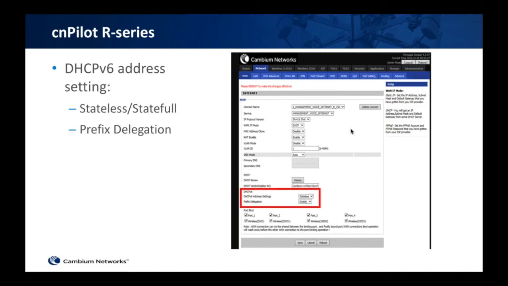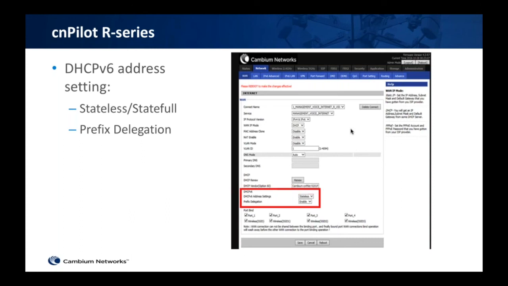Now the CN Pilot R series. On the CN Pilot R series, we have multiple settings for the WAN interface. You can set up a stateless or stateful address.